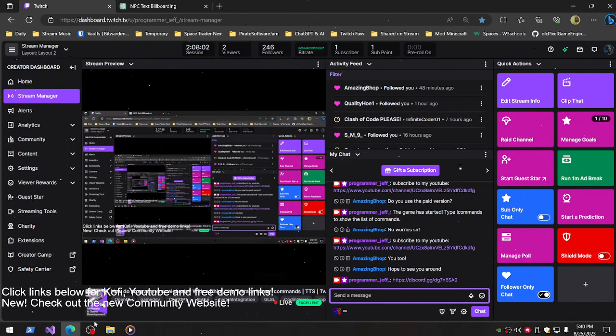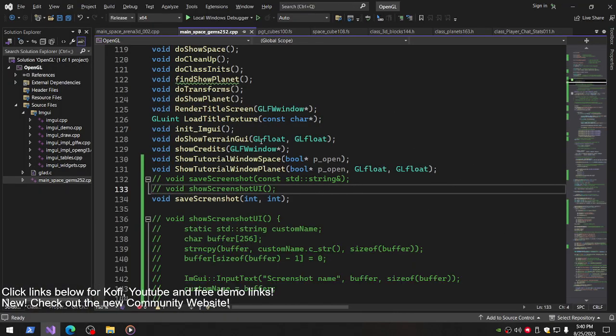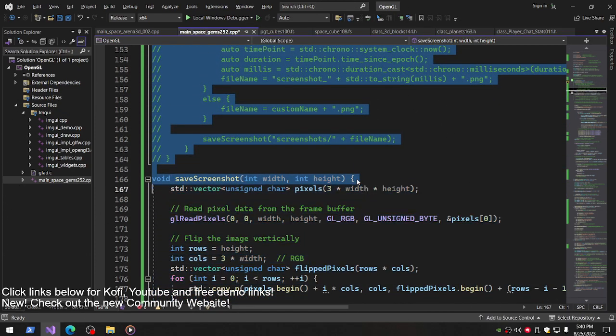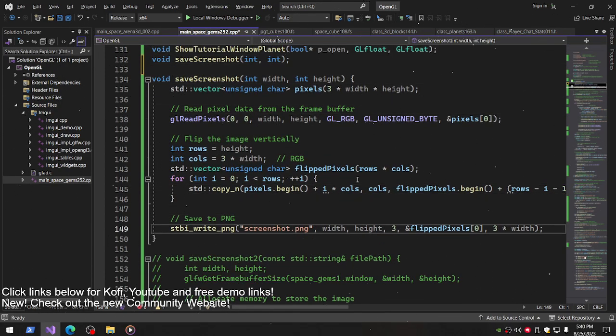Darn, I wish that screenshot thing would have worked. That'd have been 3 things I would have gotten working. So now I gotta delete a bunch of code. Maybe I could do that real quick. Just delete all this crud that doesn't work. I wonder why it doesn't work. Let's delete this. Read pixels. Flipped pixels.